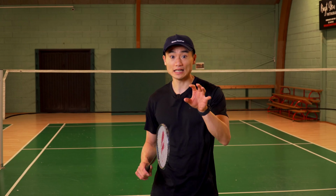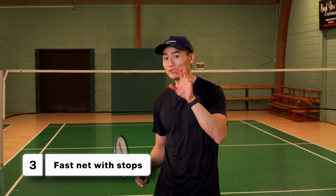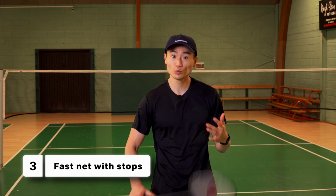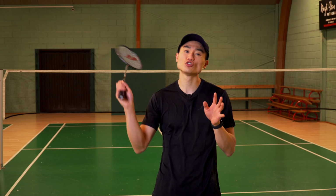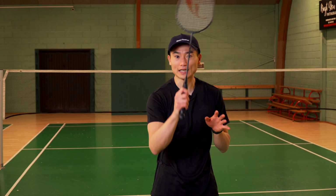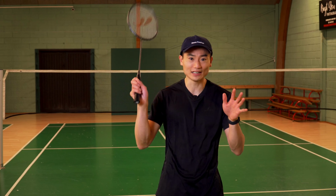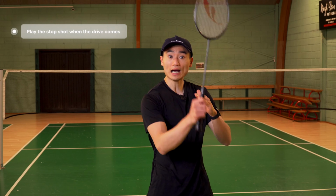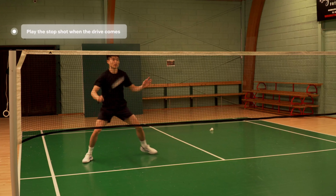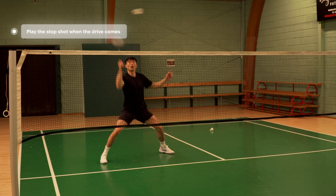So the third exercise is basically trying to simulate something very difficult on court. It is when your opponent does a flat drive, it's so tempting to play the flat drive again. So you're staying there and driving and playing the flat game to each other. What I want you to focus on in this third exercise is, when the drives come, I need to stop the shuttle and I need to play it towards the mixed doubles points.